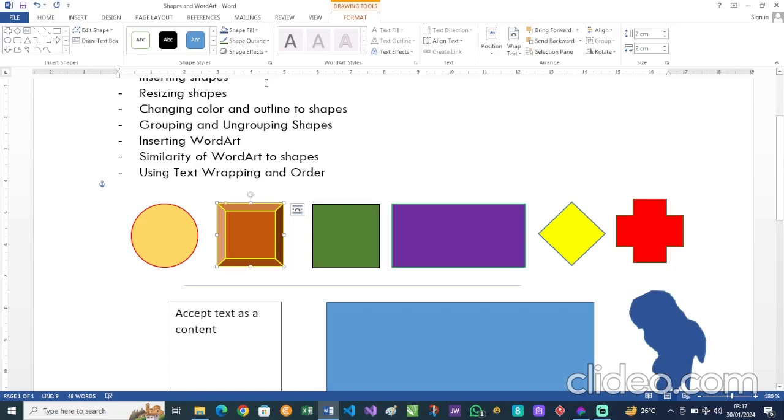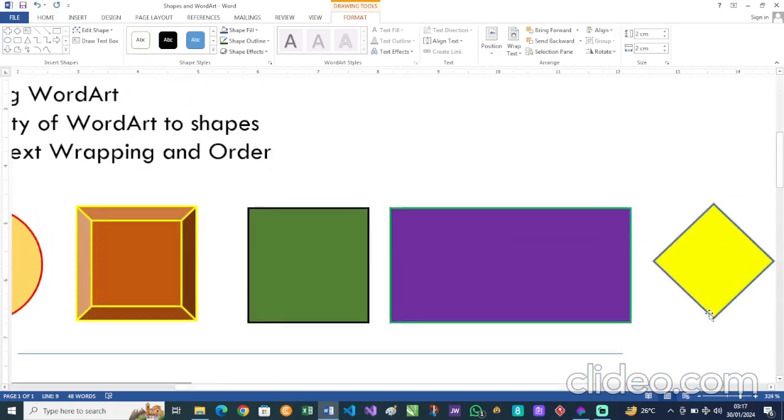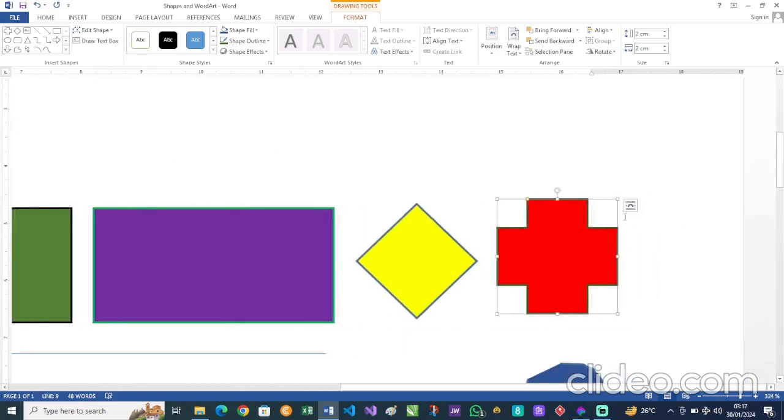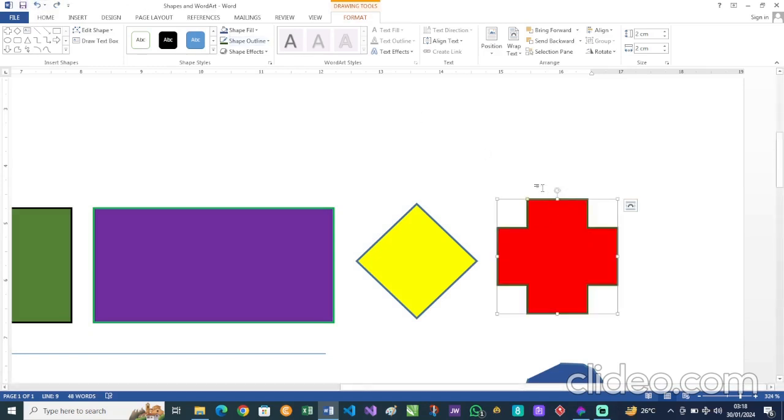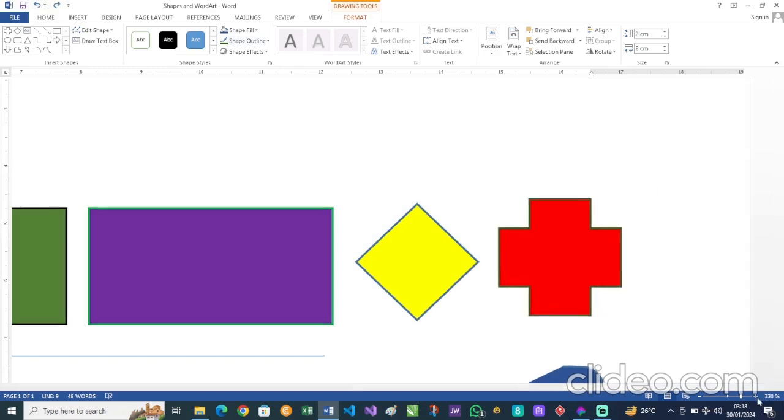But one more thing I want to show you. There are some of all these shapes that has an extra, I call it adjustment handle. You know, regularly we can adjust shape manually with the adjustment handles on the sides, the edges on the sides. But then we also have the rotation, which is this one. Here we can rotate manually with our hand. Let me undo there. I don't need to do that. But then check out this yellow one. There's a yellow dot here. Let me zoom in as much as I can.